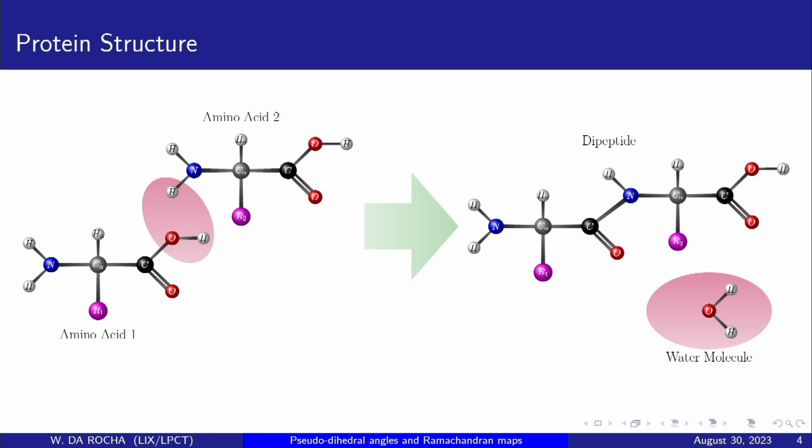If our protein has n amino acid residues, this kind of interaction will happen n times. This central part of the protein, in this talk, I will consider as the backbone of the protein. As I said before, the side chains are different in different amino acid residues, and because of that, I will not consider them in this part of the talk. I will consider that my protein is mainly defined by the backbone.